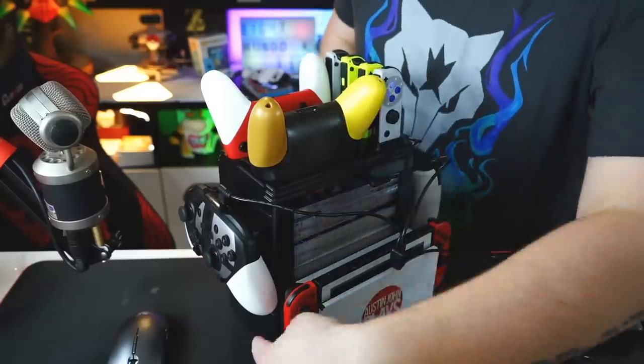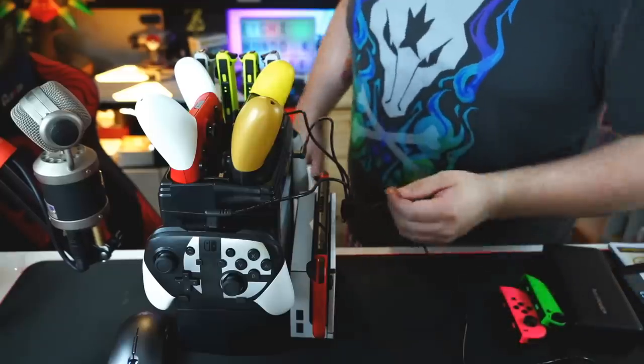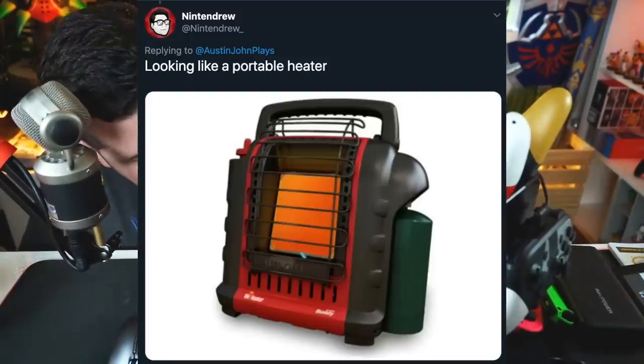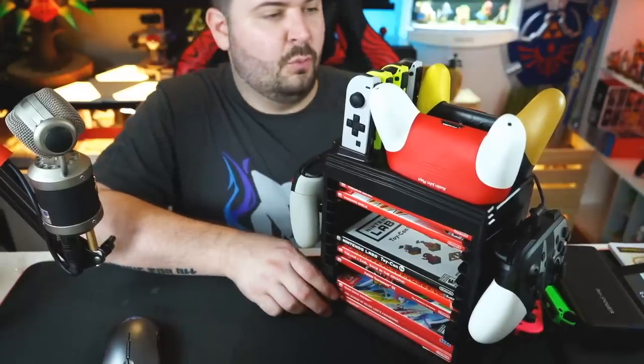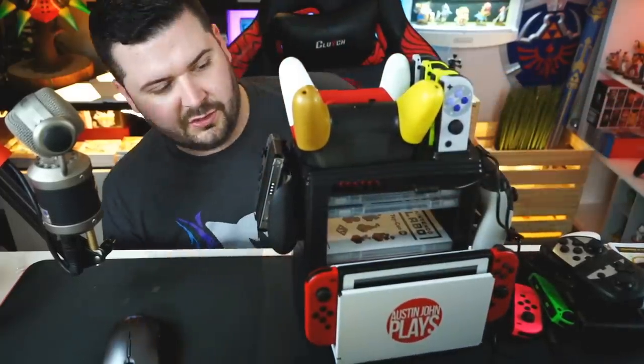Keep in mind that on your dock you still have two USB ports accessible going outward, plus one more in the back. When I first saw this thing I thought it was a giant joke because it looks like a portable space heater, but it's pretty legit. I'm not sure I'd keep my games in here since I have a shelf for them, but I'm not mad at it. You can fit three more games in the bottom — maybe more if you get crafty. How much is this? $34.99. It charges four Joy-Cons and four pro controllers or more Joy-Cons, holds your grip, and gives you LED icons to show charge status. I thought of this as a joke but it's not.